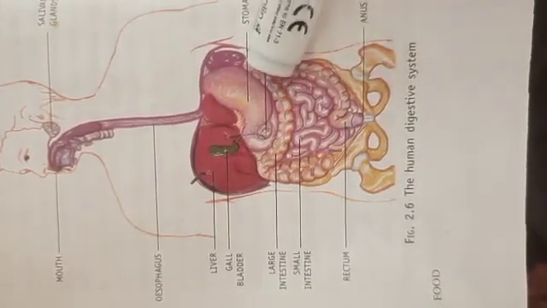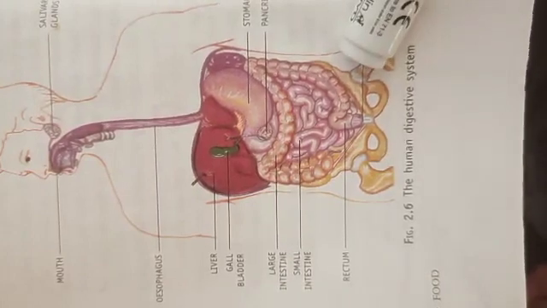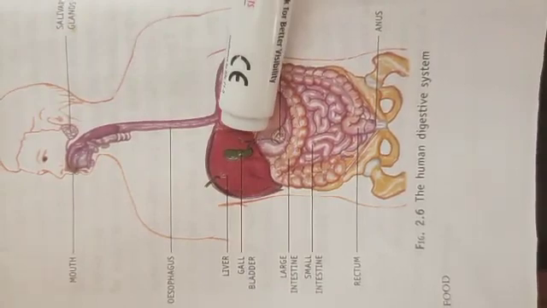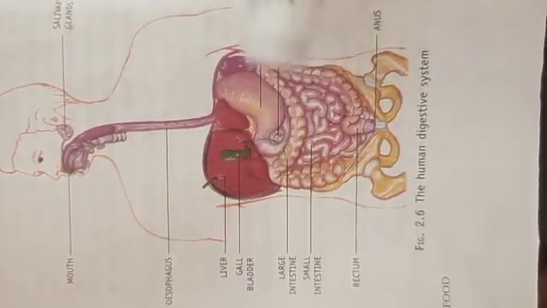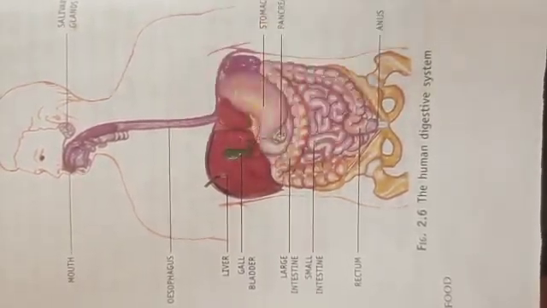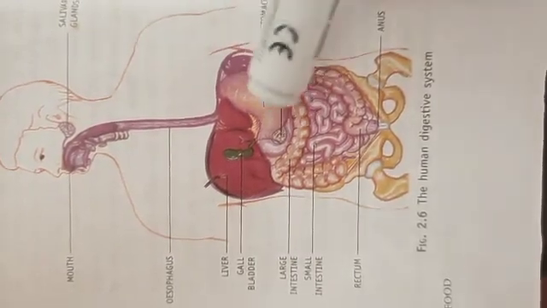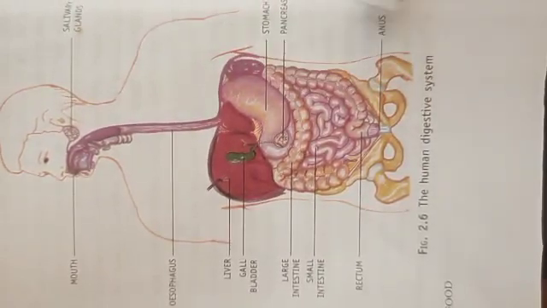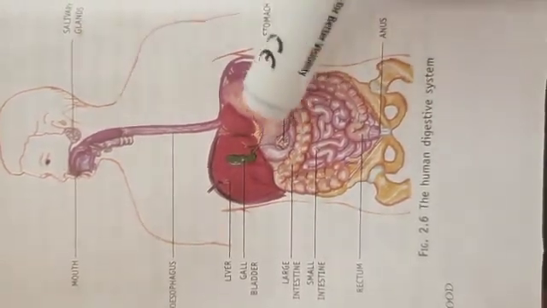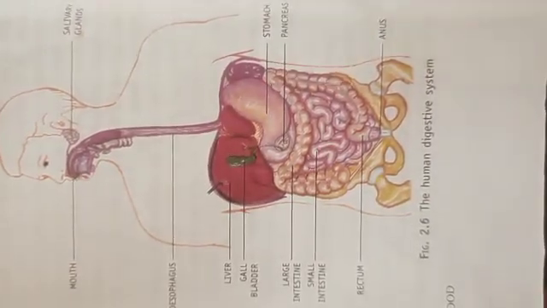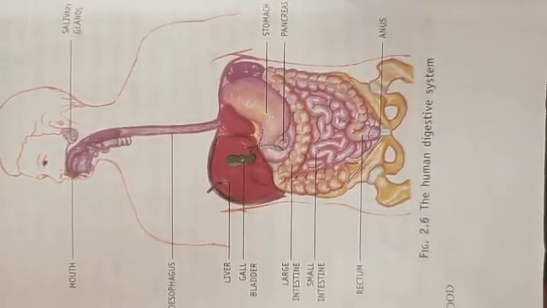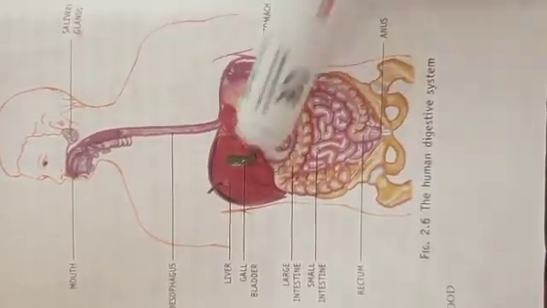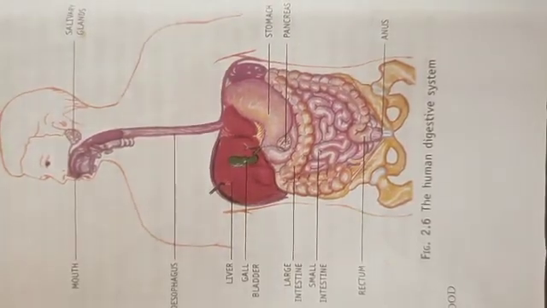And the pancreas also secretes pancreatic juice. This juice also comes into the duodenum and digests the food. In pancreatic juice, different kinds of enzymes are found, that is trypsin, which converts protein into peptone, and proteases. Lipase is that enzyme which converts fat into fatty acid and glycerol.